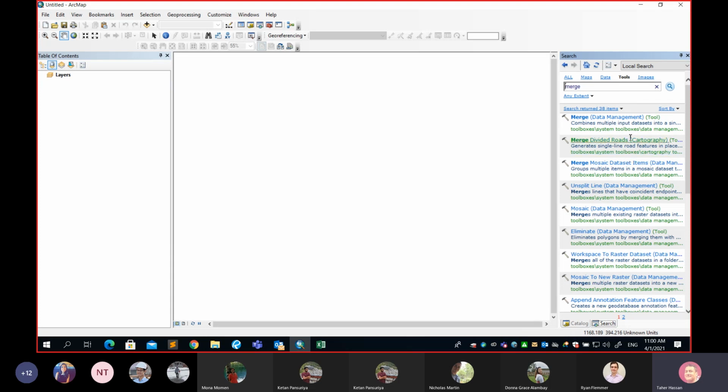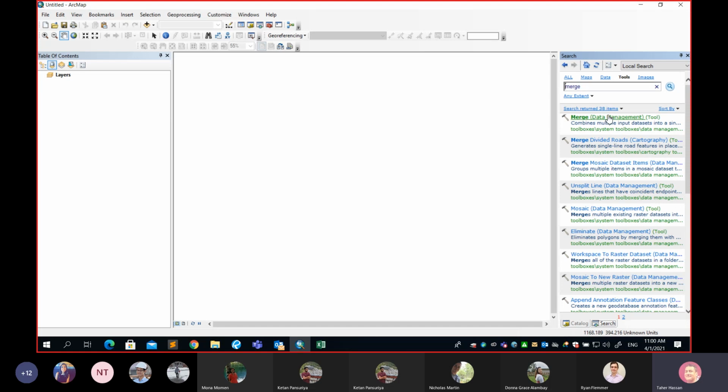And you can see here we have results, which is not really one result for sure, because you can see we get merge, and then below you get merge divided roads, and we get merge mosaic database, and so on. So when we say merge, there could be more than one tool that has the word merge in it. So that requires a little bit of experience. You can see here, my merge tool is available under data management.